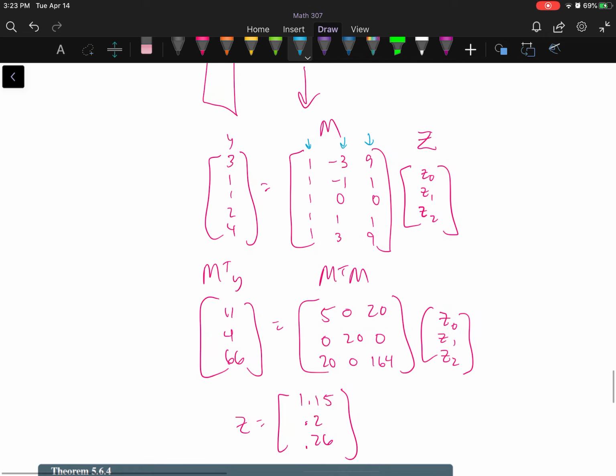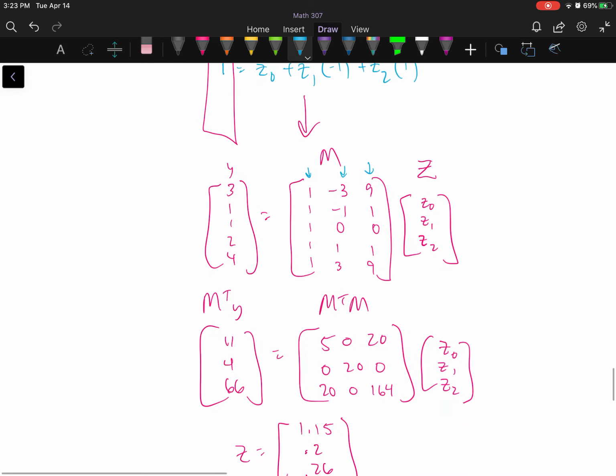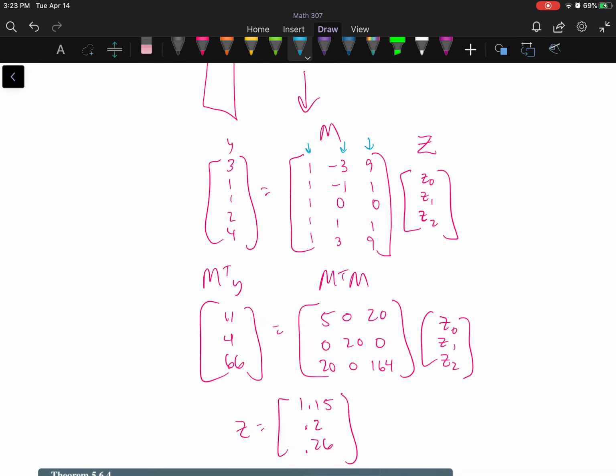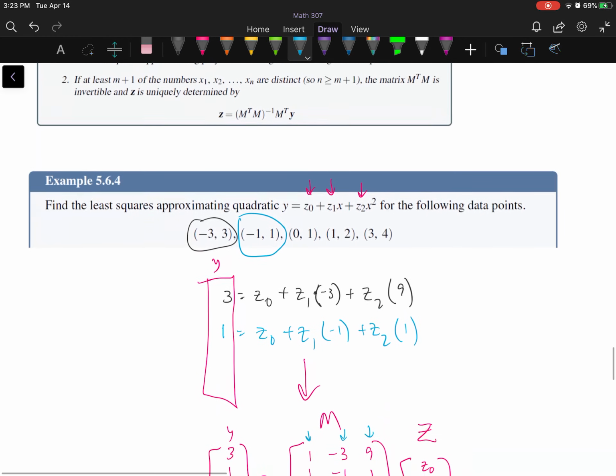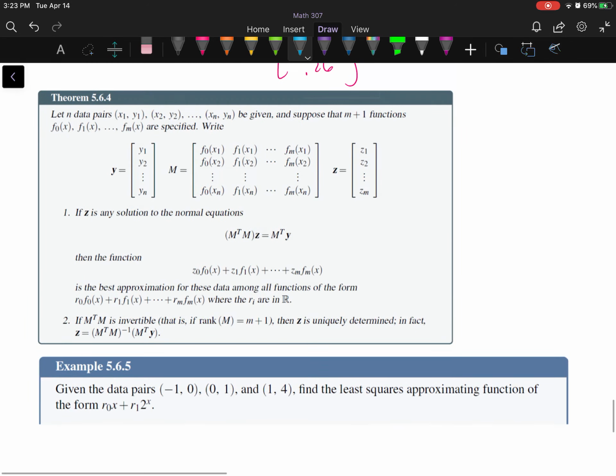We talked about diagonalizing matrices. We're going to be talking about orthogonally diagonalizing matrices using the Gram-Schmidt procedure and all that kind of stuff. That's something that we're looking forward to. This is how you find a least squares approximating quadratic polynomial. Moving on. Sorry if I'm taking too long.